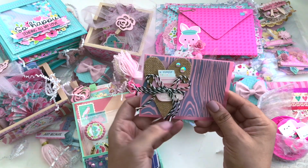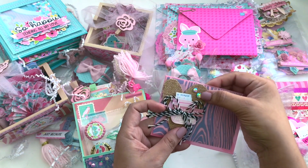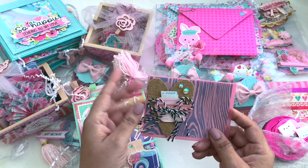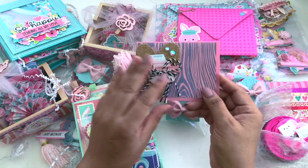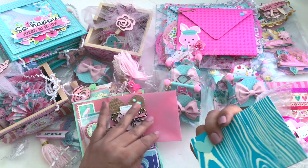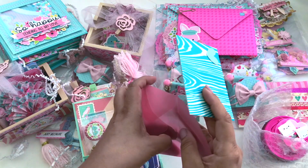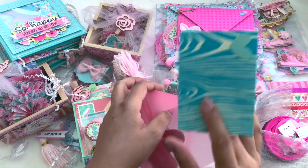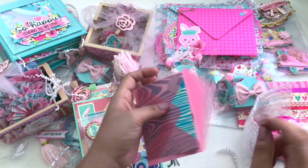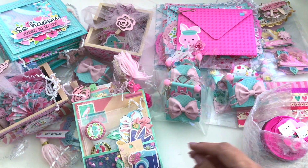Now, I have this envelope here. I love how she did some hearts and some rhinestones. She added a typewriter, the heart. It's so cute. Envelope. I think this is my card. This may be my card. Yeah, let me go ahead and read that. Okay, thank you so much, Ashley, for everything. I just love it all. And yes, it's very, very exciting to be swapping with you. We've never swapped before. That was her card, and I just love how she decorated it.